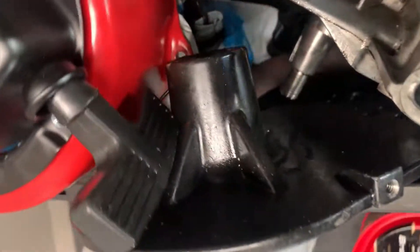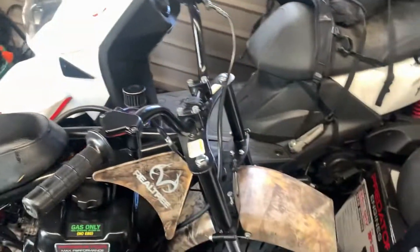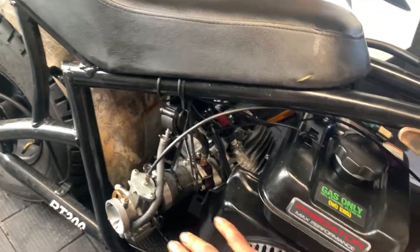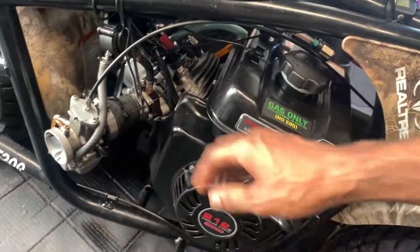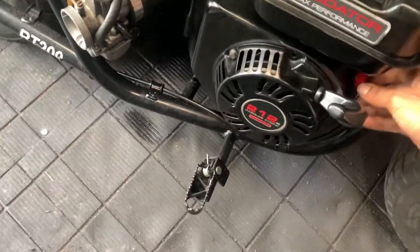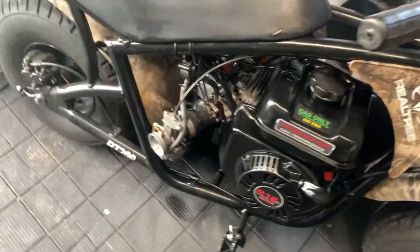I don't know if you guys can see here — this is my torque converter plate. Blew out the bearing in the back there, and I had some issues trying to get another bearing. So that's going. But the motor is good. You can turn it on right now. We got it running on E85 with a 93 mix — we're running like E50. The motor turns right on, no problem. First pull every time, all the time. Money Man builds them.